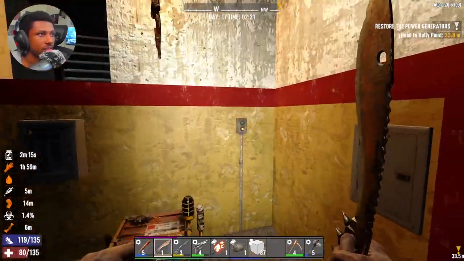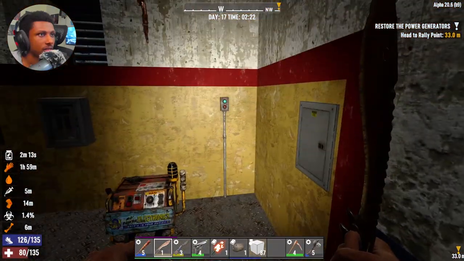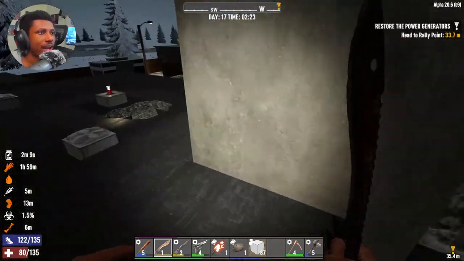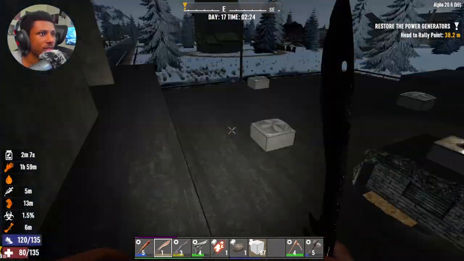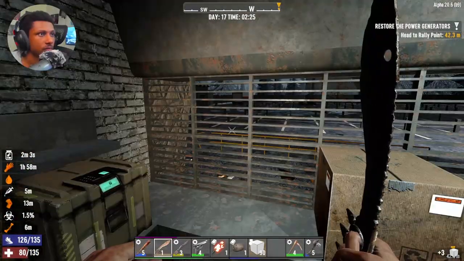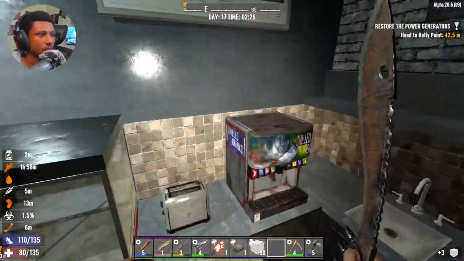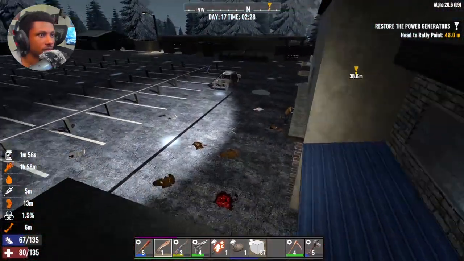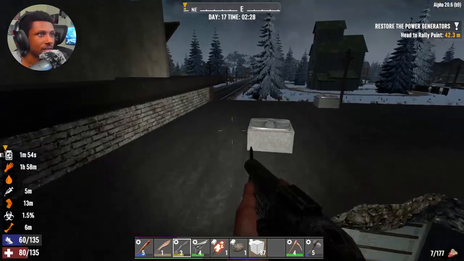Generator. What does that do? Yeah, I have no clue. Oh, wait, did that open something down there? Maybe that opened something down there, possibly. Uh-oh. That's not good. That's not good.